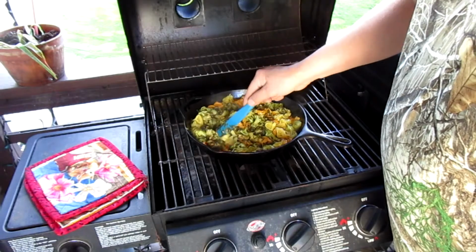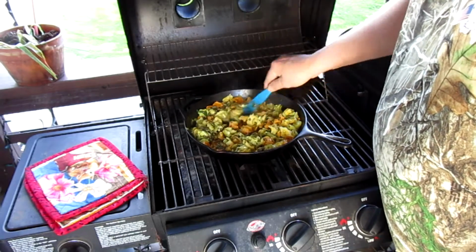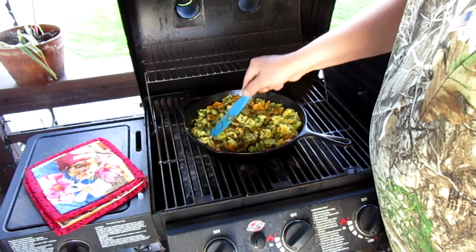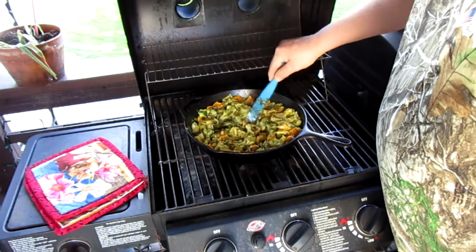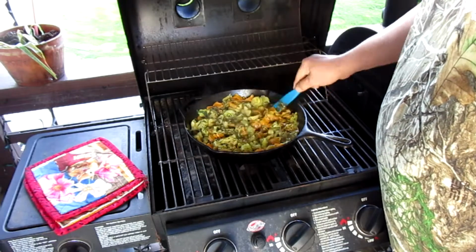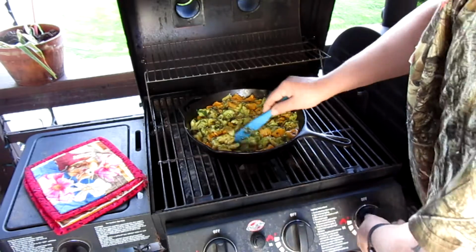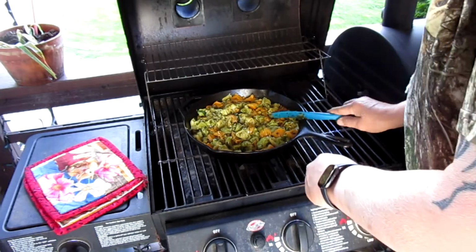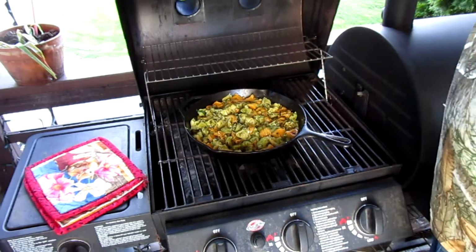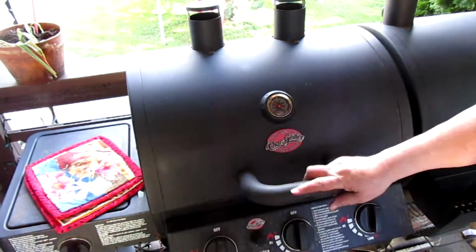Can I taste it now? Just cook it for a little bit. All right. Looks great. Why don't we close the cover and shut the heat off? Close the lid, turn off the burners, and let it rest.